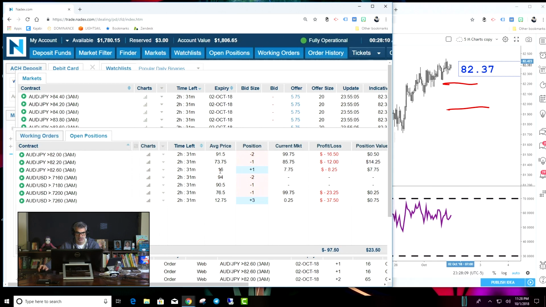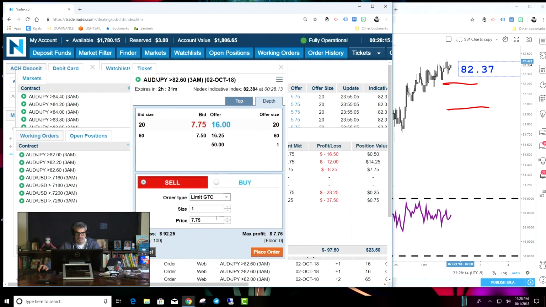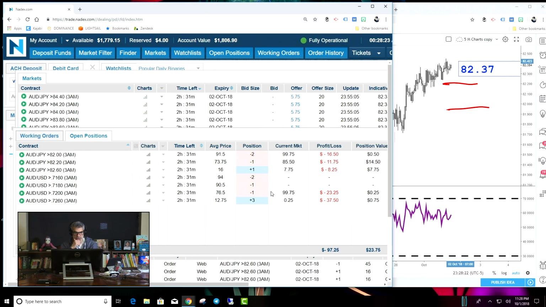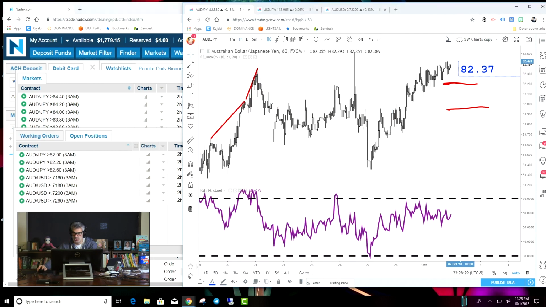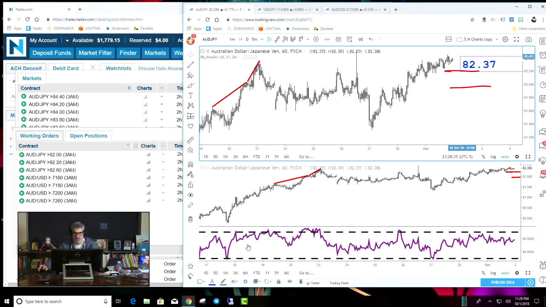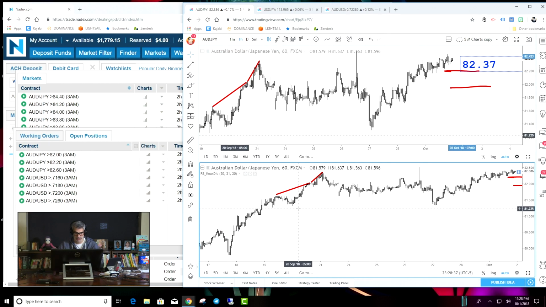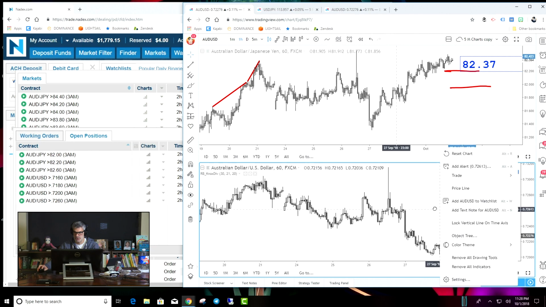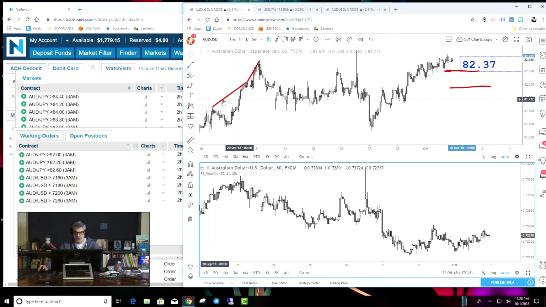So I risked 16 to make 84. And I would sell that if that turns out to be even remotely profitable. So I have limit orders in on some of these trades to benefit if price moves in my favor. I need to see the Australian dollar, US dollar as well. I'm going to remove the RSI from these charts. Don't need to see it. And we'll do a side-by-side comparison of the Australian dollar, US dollar, and the Australian dollar, Japanese yen.